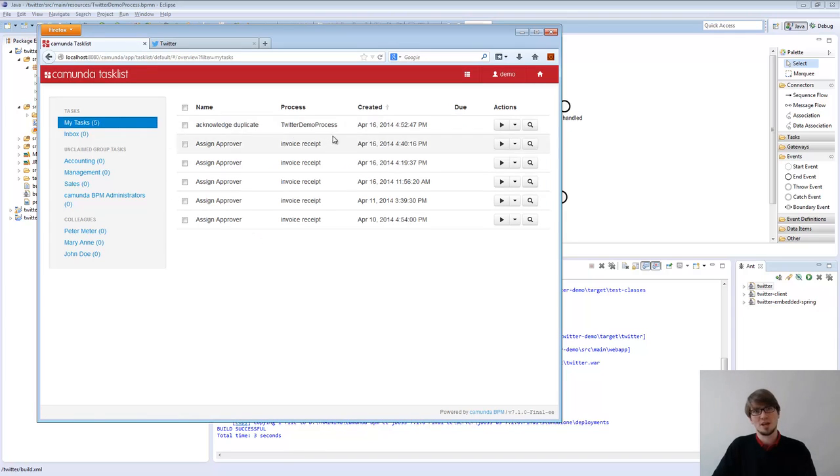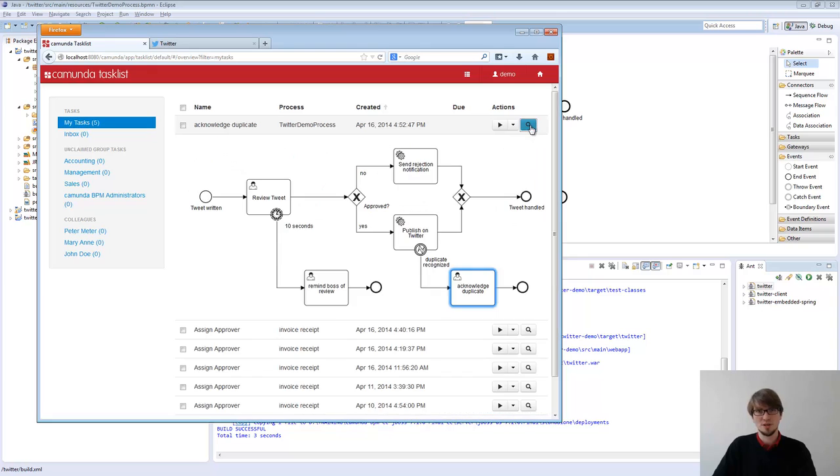If I refresh it, I have the duplicate tweet. It takes a tiny bit. You notice that when I returned, it was not there immediately because this is still asynchronous, right? So it's done in the background. But that error is recognized. I go that way and I have the acknowledge duplicate user task. Pretty straightforward. It's always valuable if you want to model some reaction to an error, and this is normally only the case if it's really business motivated.